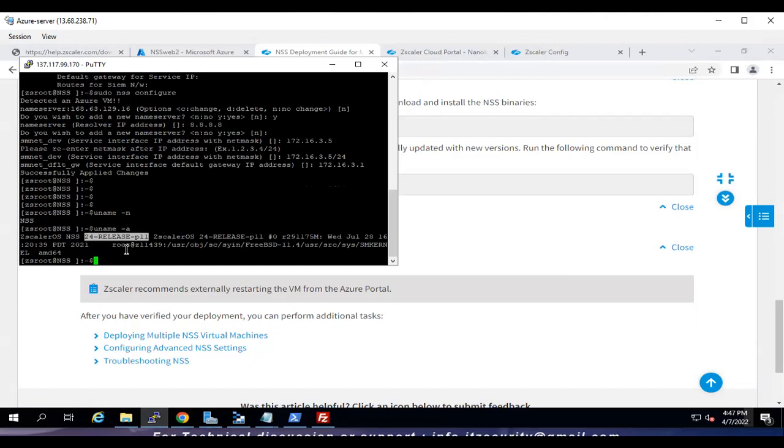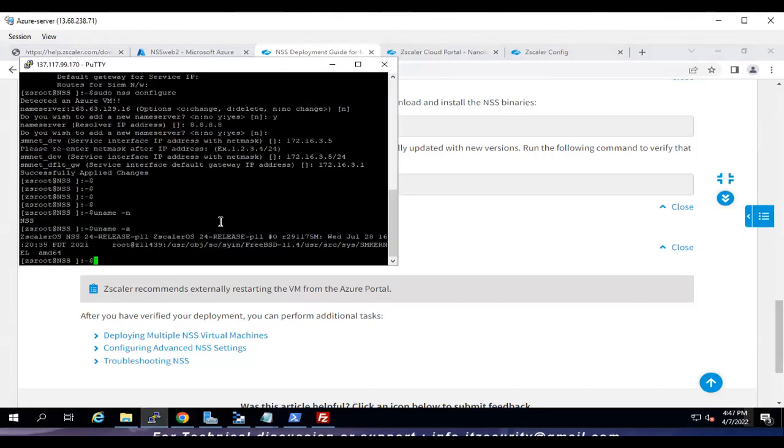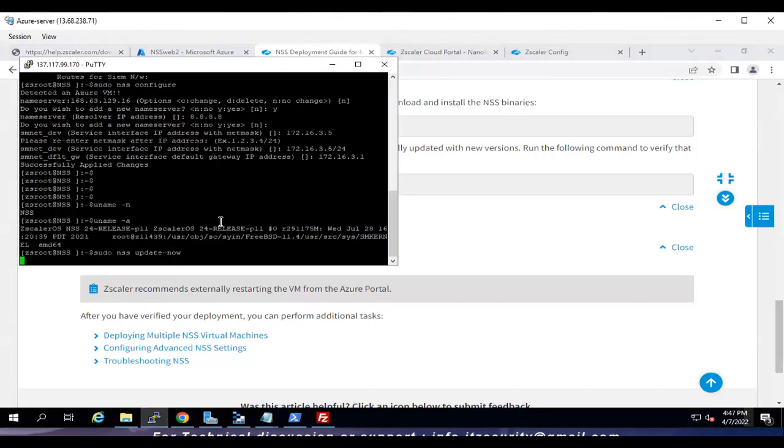There is a link to see the migrate options. You can leverage that. You have to run update now. In order to do that, you have to run the sudo nss update now command and hit enter.